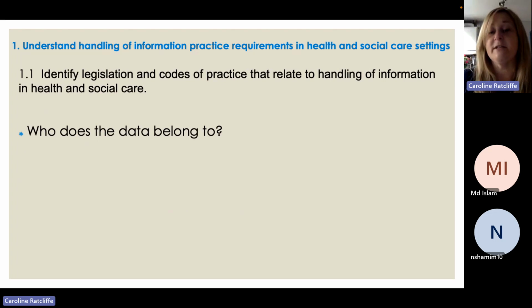So as I've already said, who does the data belong to? This is something people sometimes struggle to understand, and sometimes when patients are busy giving you their life story, and you're busy writing it all down in the notes, they say, can I see what you've written? And when you say, yeah, of course you can, because it's your data, they sort of look at you, and because they've said to me before, yeah, but you've written it down. I went, yeah, but I'm just writing down what you're telling me. It's your data. It belongs to you. It's all about you. It's all of your information.